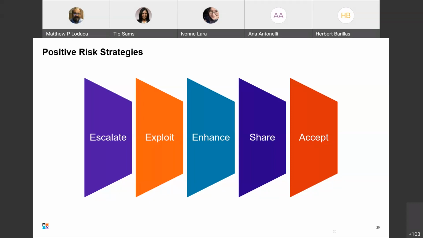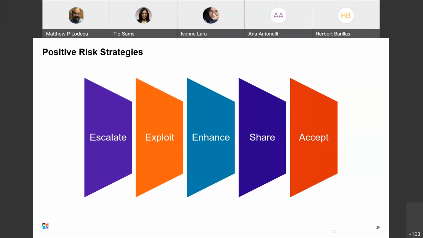We have those kinds of things you'll see out there. And in Enhance, essentially something comes up, we can spend some extra money to make sure that we do exploit this opportunity. I mean, it's not that we're chasing that opportunity, but we're going to do what we can to guarantee that opportunity comes to fruition.